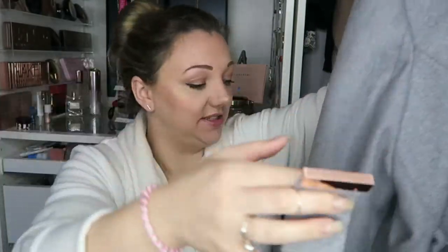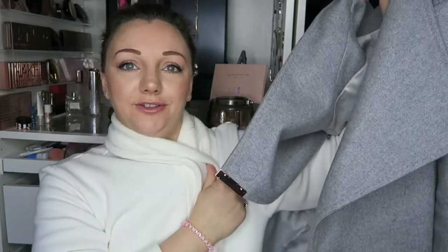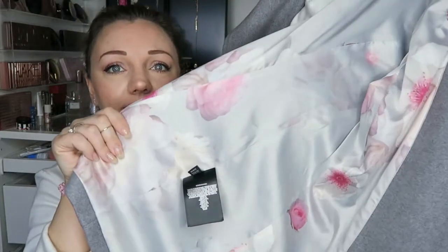On to a couple of ridiculously expensive items — I was a spoiled girl! I knew I was getting this because I ordered it on Black Friday, and when I told him he said just give me the money back and I'll buy it for Christmas. I got a brand new coat — I haven't had a new coat in years. It's a Ted Baker short coat that just covers my bum. I love the belt that says Ted Baker on it, the little button detail, and you can cross it over — this side has a beautiful little magnet so it just wraps and stays. And the lining inside — I love it. It keeps me so warm.